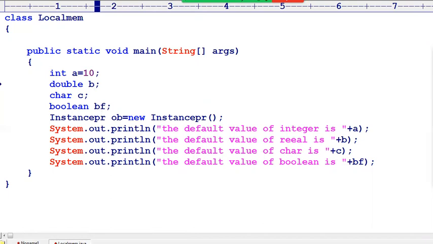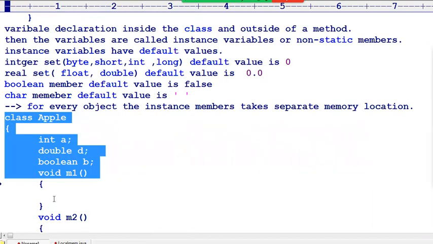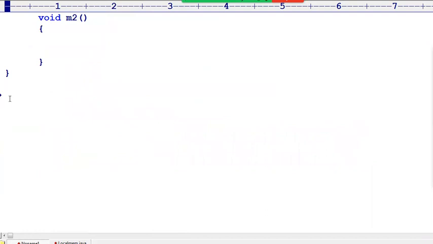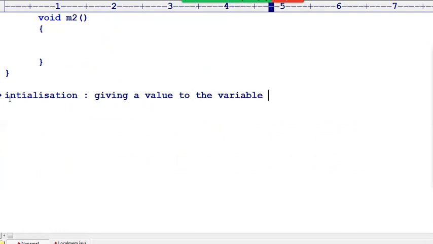I am clear about that. So in this program I am writing, what is meant by initialization, what is meant by assigning. Now we have to understand what is meant by initialization. Simply, giving a value to the variable at the declaration part is called initialization.